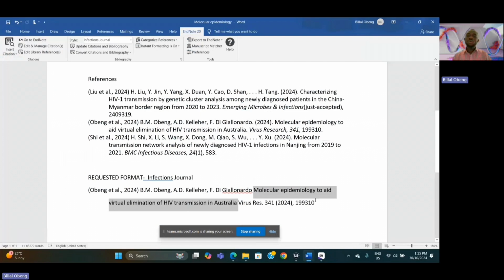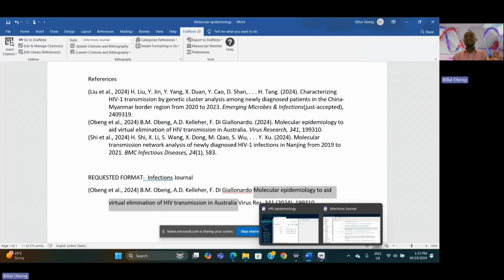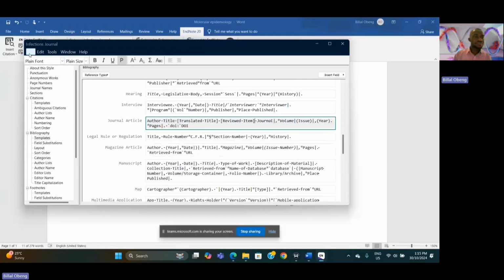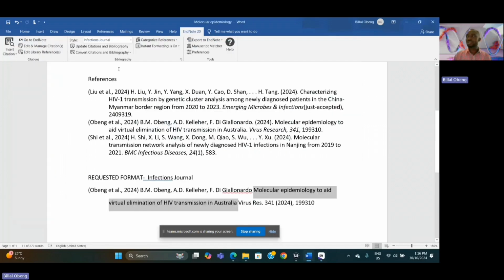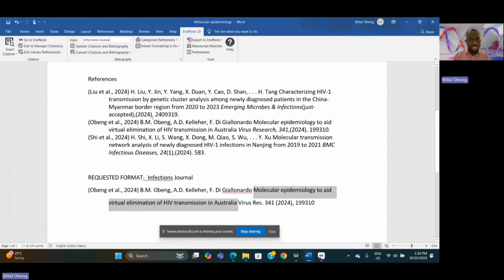Okay. Now, before we go to the journal name, which is the next field, let's save and then update and see what we have. Okay. So we will save, and then go back to the Word document and say update. Okay, now what do we have? I think everything is fixed now. Okay, so the names come and all that. There's no full stop, that's good. And then the journal name comes, and there's no full stop, that's fine.